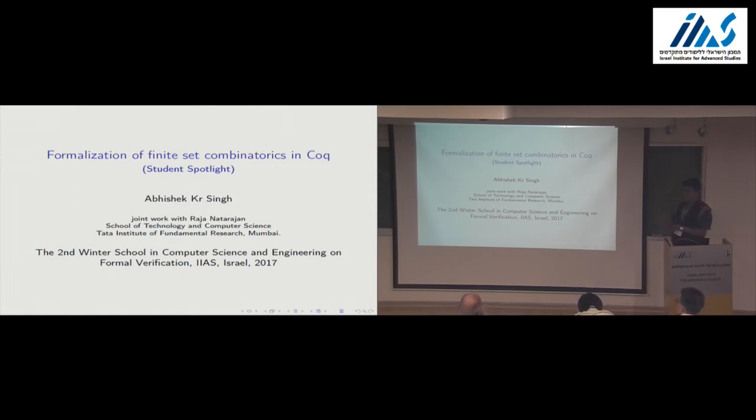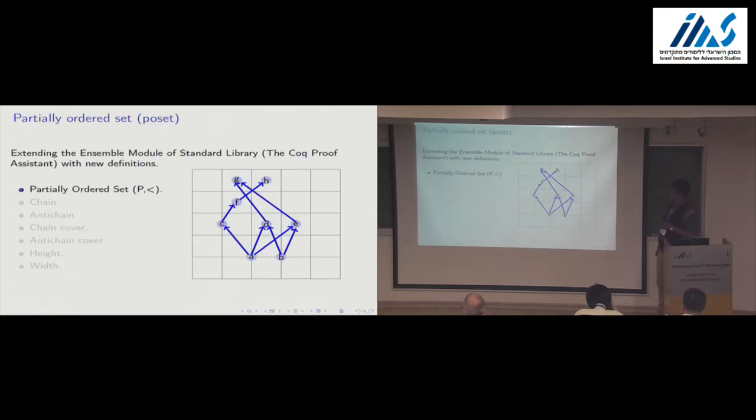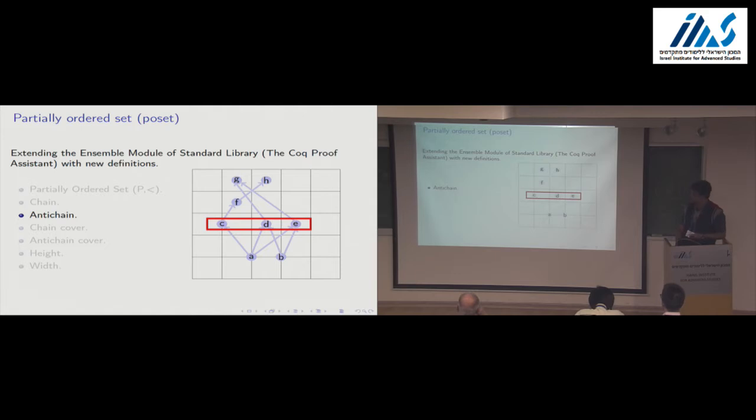There was something missing in the standard library. It has many implementations of sets, different kinds of implementation of set theory. So we extended it to posets. We developed a small library which deals with definitions and some facts on partially ordered sets, and we only use the Ensembles module which deals with sets in Coq, nothing more than that. We defined some notions related to partial orders in this module, like what is a partially ordered set, chains, anti-chains, chain cover, what is called width, and height, meaning the largest anti-chain in a poset.